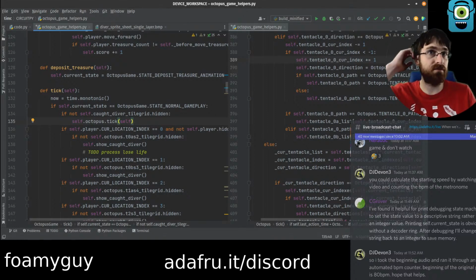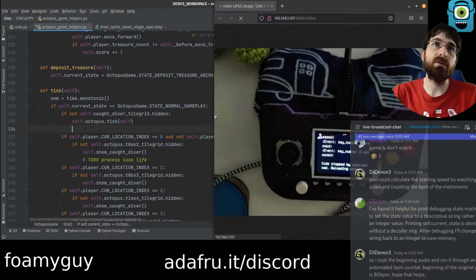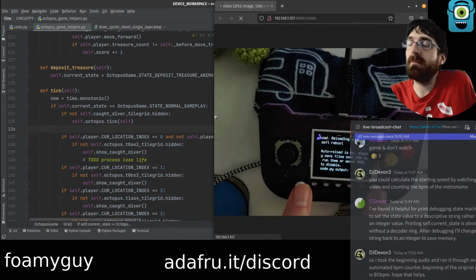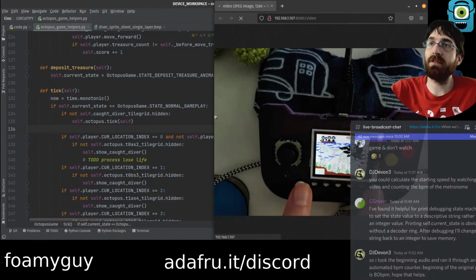We want to just do the caught diver animation. So the rest of the tentacles should stop moving while the diver is caught.